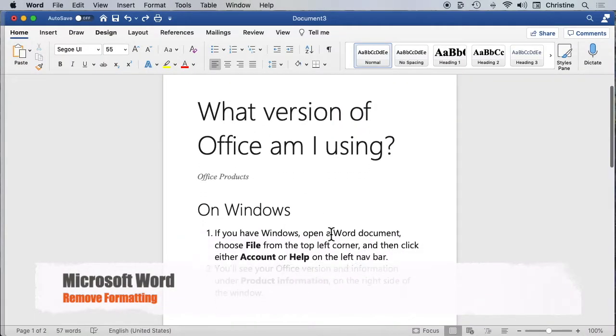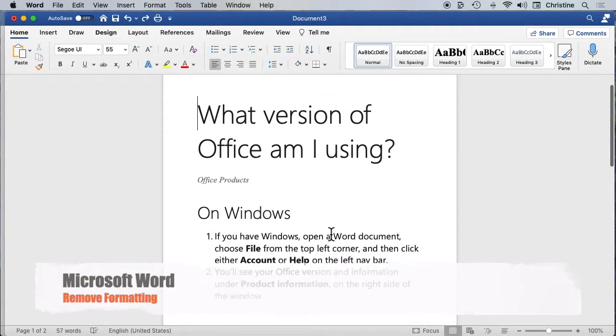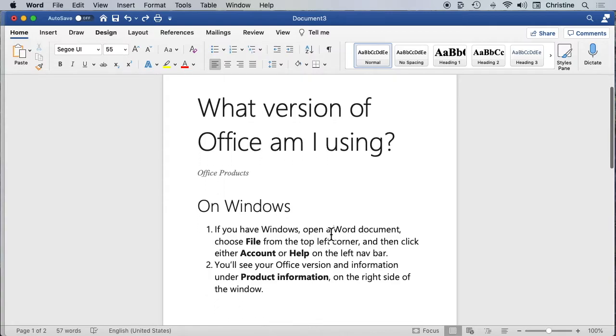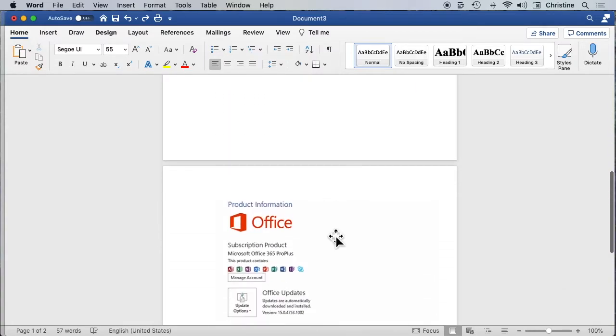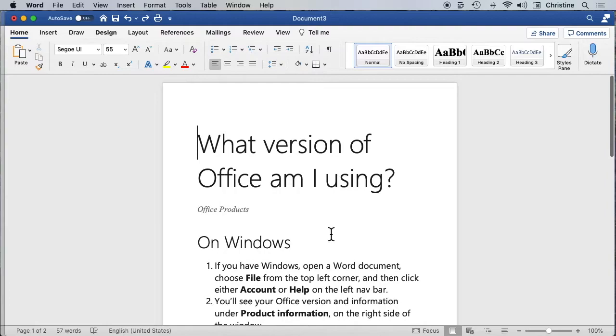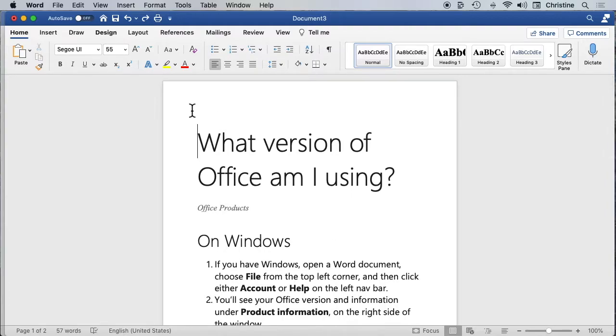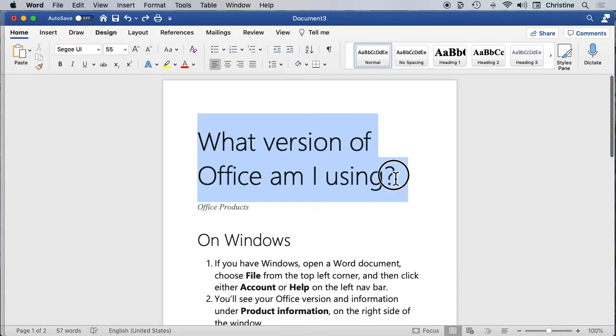I have some text here that I've copied from a web page, and I may want to use it in this document, but it has all kinds of formatting that is more appropriate for a website than for use on this particular document. To quickly eliminate that formatting, I can highlight the text that I would like to change.